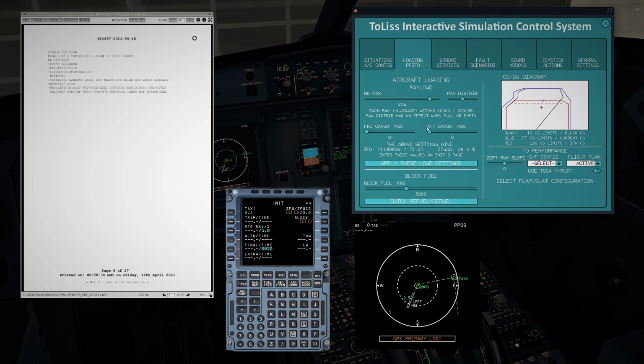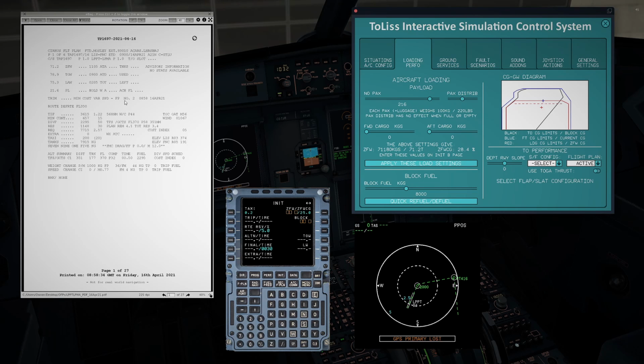Init B, we have, let's double check it, 71.2 of zero fuel weight, matching the operational flight plan, and 28.4. Block fuel 8. Let's check the winds.